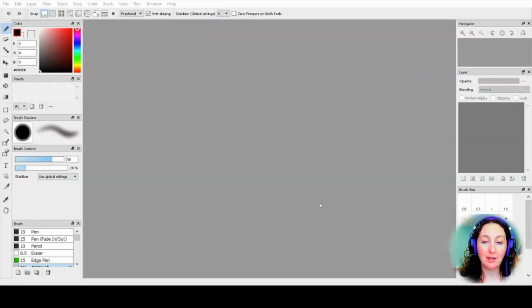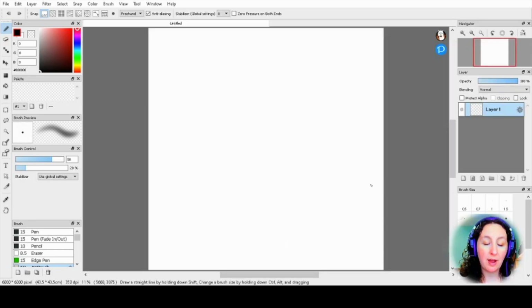And here we are. This is Fire Alpaca. We're going to click OK to close the only ad that it ever opens, and then we are going to get started. So first we will go to File, New, and this is how we're going to start a new project. You can choose the size. I just make a square one about 6,000 by 6,000 to get started. And we'll want to do the background color in color. That just makes it a little bit easier to see what we're doing, and click OK.